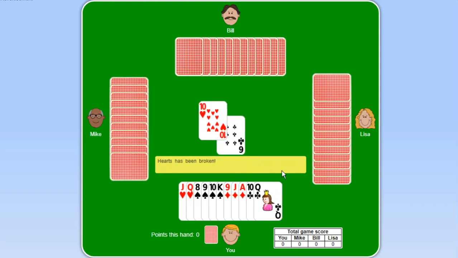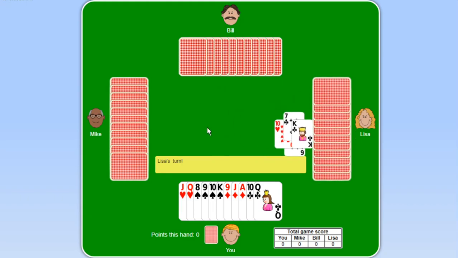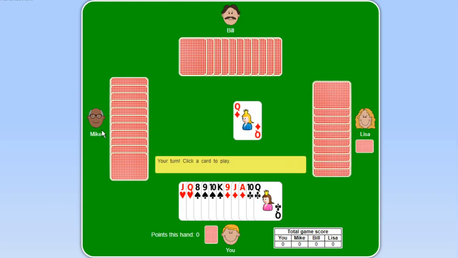let's just go with the six. And if you just heard that, hearts have been broken. So that means you can play with hearts. And so I'm actually just going to get rid of my penalty card because I don't want my hearts. And I know that a queen's higher than a jack, so I'm going to get rid of my jack.